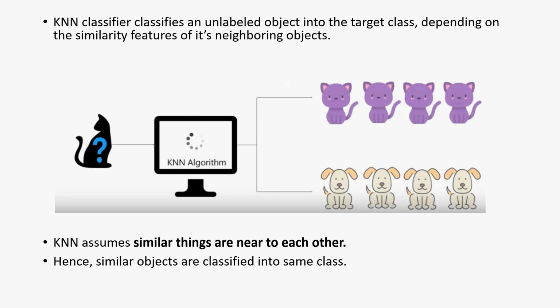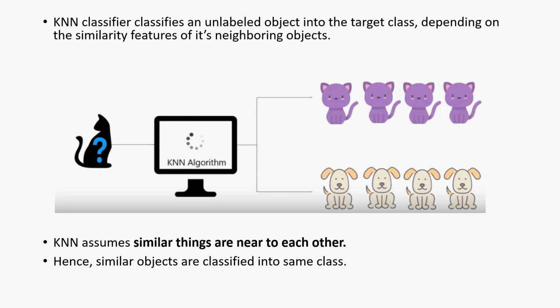The KNN classifier classifies unlabeled data into a target class depending upon the features extracted from the neighboring objects. The features represent the similar information belonging to the nearest neighbor objects. Here the model is trained with two input images: one of a cat and one of a dog. The cat has the features of short ears and a long tail. The dog has the features of long ears and a short tail. Based on these features, the model is trained.